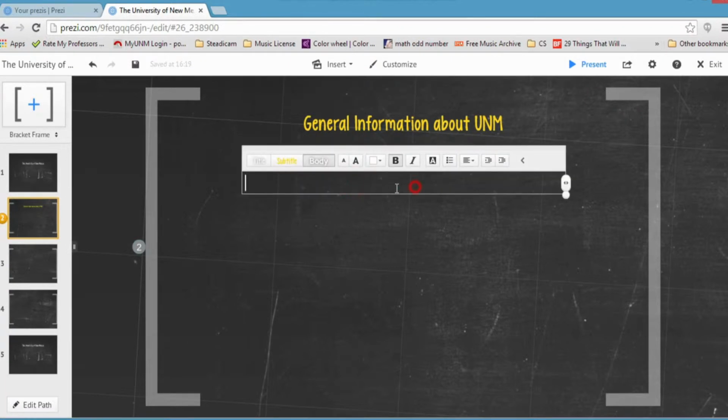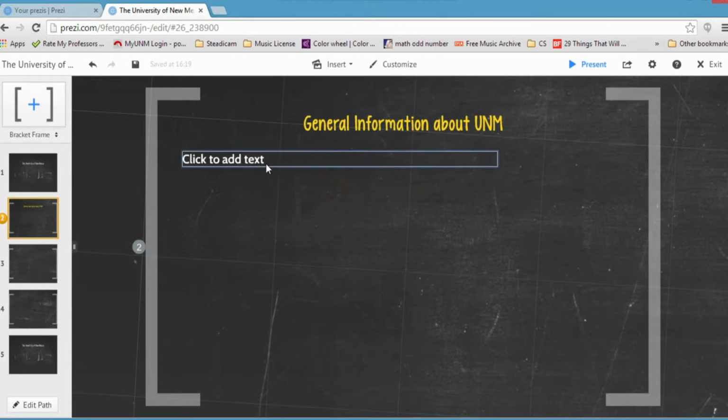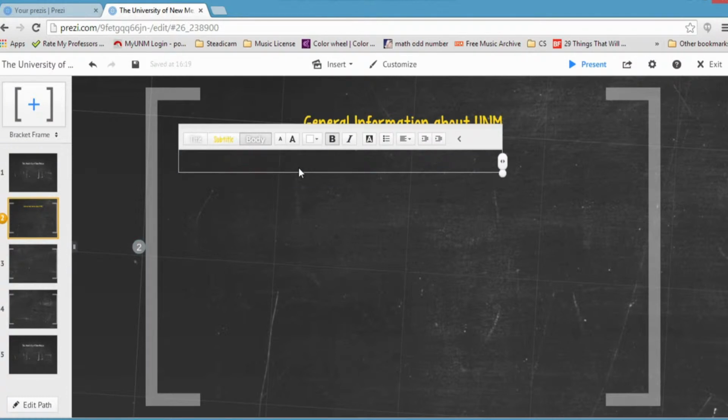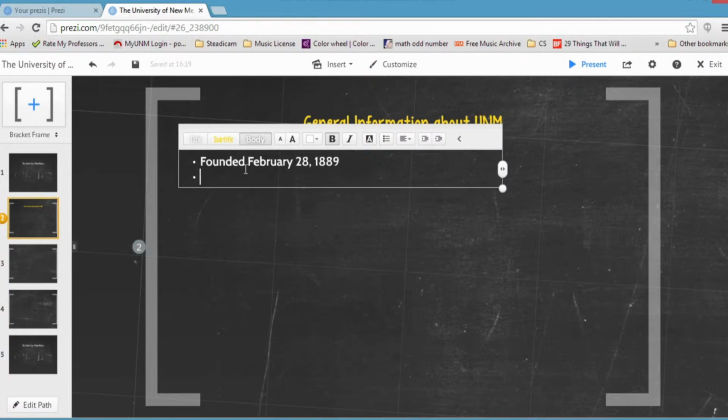For bullet points, they already have a text box for you. I'm going to do a bullet point list, and I'm going to say founded February 28th, 1889. And I'm going to also put other information that I know about. Location: Albuquerque, New Mexico.